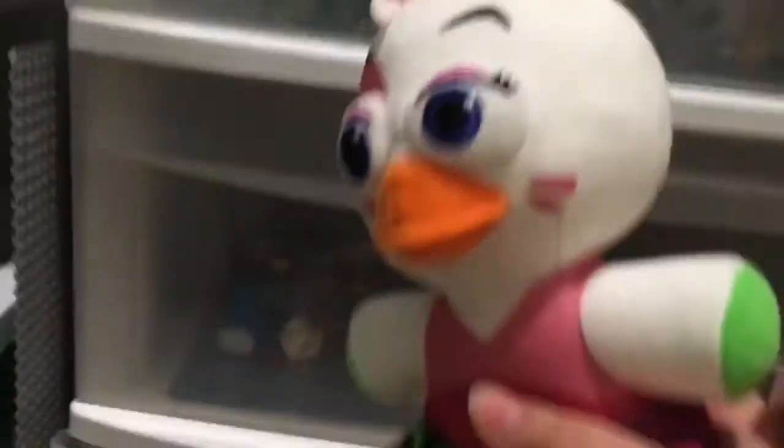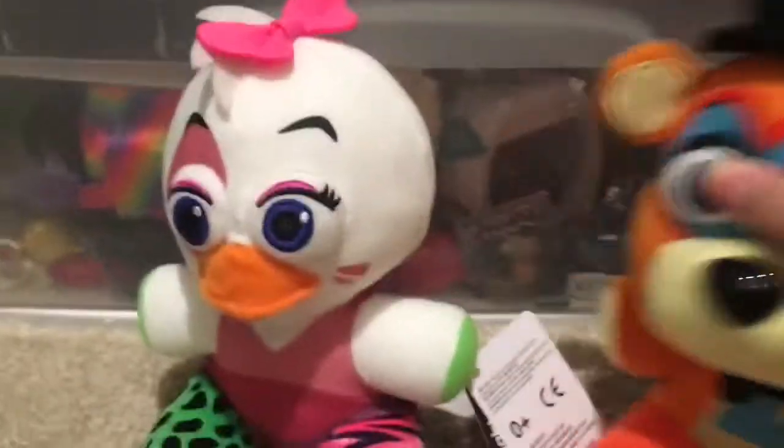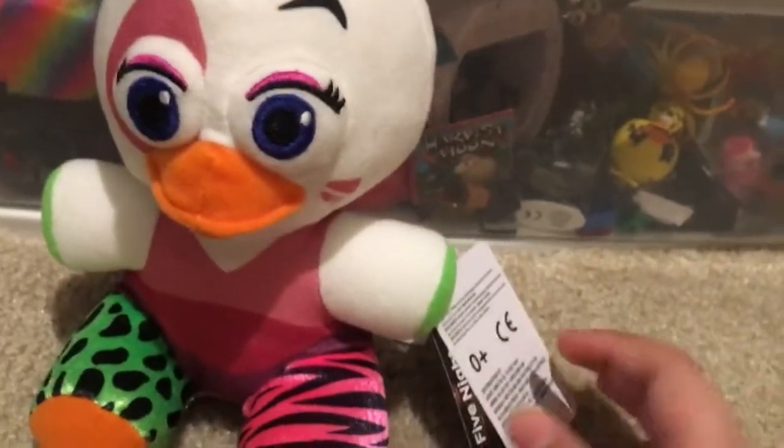Balloon Chica. Also, her head's way smaller than all the other plushies, especially Vanny's egg. But it's way smaller and it looks a little more proportionate, and I kind of like it like that. It feels a little smaller despite being around the same size. You can't really see it on camera, but that's what it feels like.